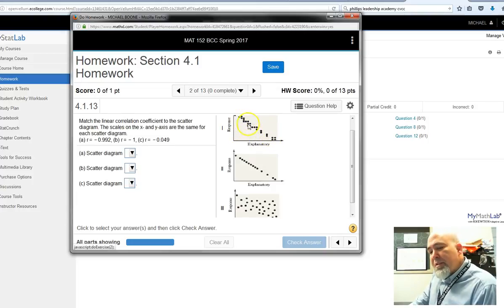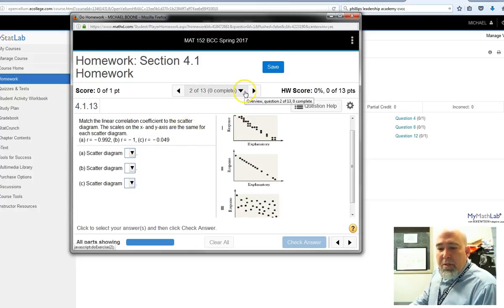This one is close. There's some wiggle room in there, but very rarely in collecting data are you going to get this nice, exactly linear. So this might be my -0.992, and this one's a little fuzzier. We see it's going down, and it's a -0.049. So it is going down, but again, that one's pretty close to 0. But right now, I'm not going to say whether or not it's a good enough fit.